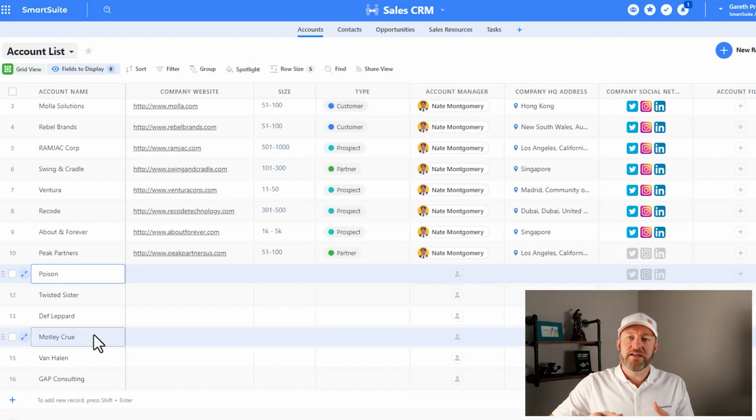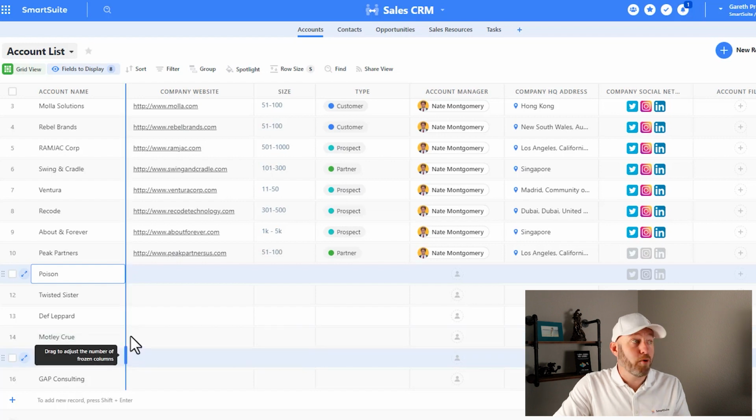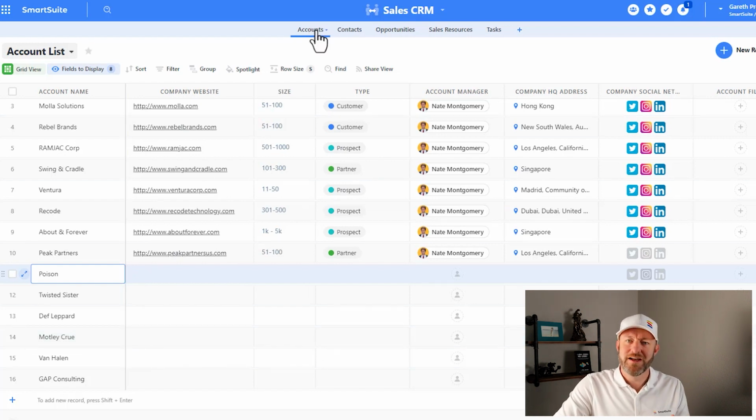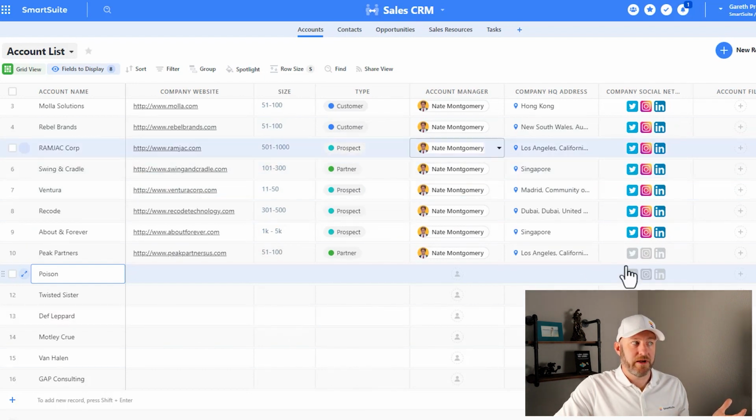But the other way is if you have company information in a different import file, you can import it first to the accounts. So I would have to first create another CSV that was specific to accounts. The best part about this approach is that I can include all of the other pieces of information as well.